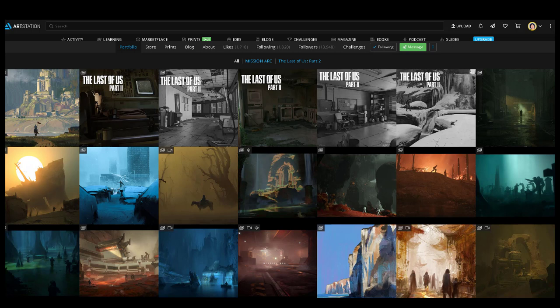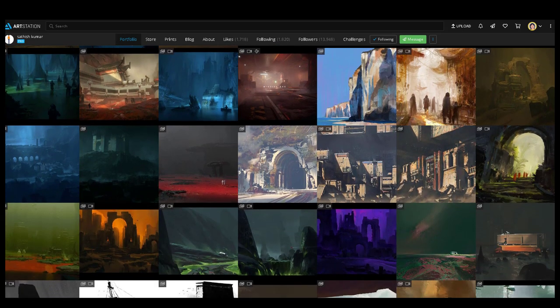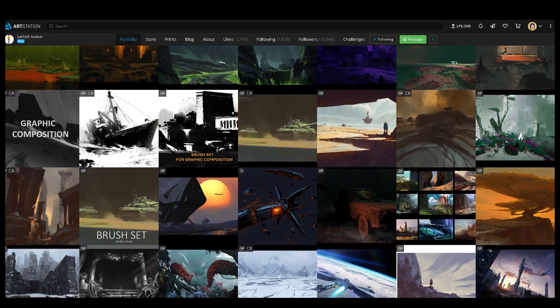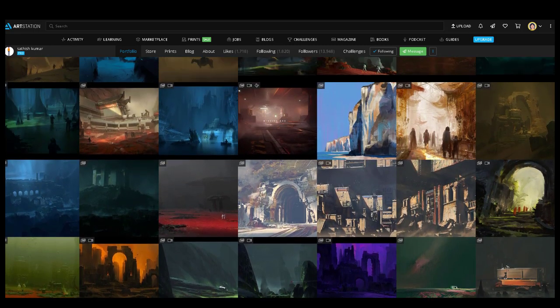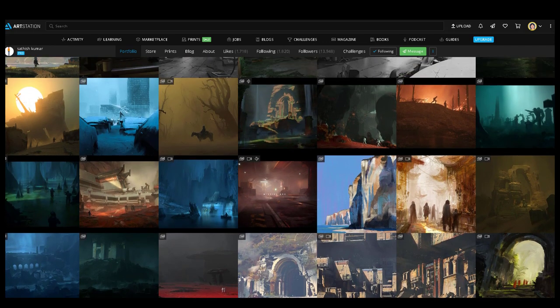You know, there's this kind of formula in concept art where you always start with that kind of leveling per se, but Sathish goes a bit rogue in that he does experiment a lot, not just with his painting, but in terms of his perspective shots. It's very interesting, very dynamic, and he knows how to paint, obviously, but he does use 3D sometimes, especially Blender. I've seen him use 3D Coat, or he does say he has used 3D Coat.